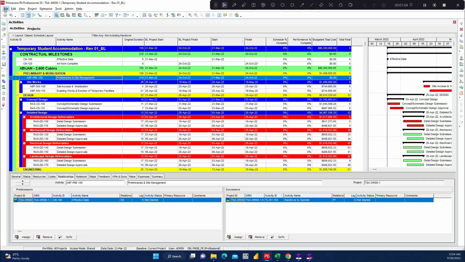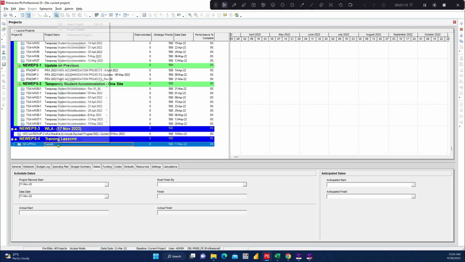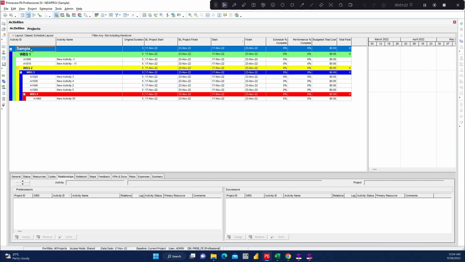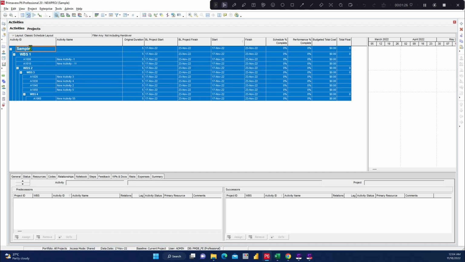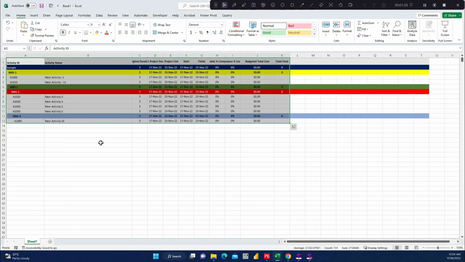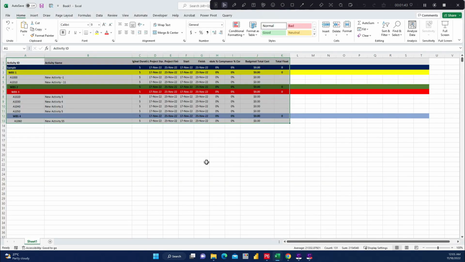So if I should open another program and do the same thing, let me open another program here. This is a sample program. I'll copy this sample program, I'll paste it on the same sheet, and here it is. So if this is what you're looking for, or it's something you would like to know, just stick around with me in the video as we go over how to get it achieved.